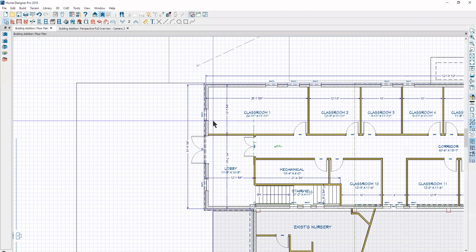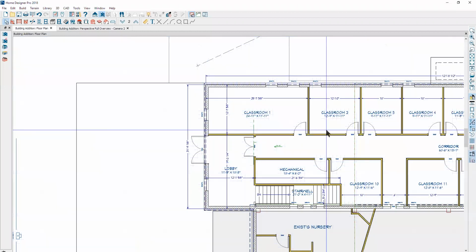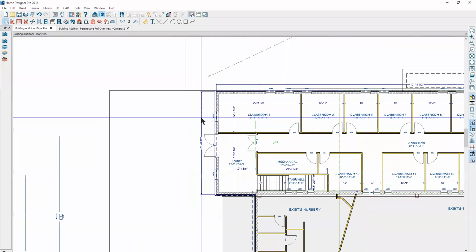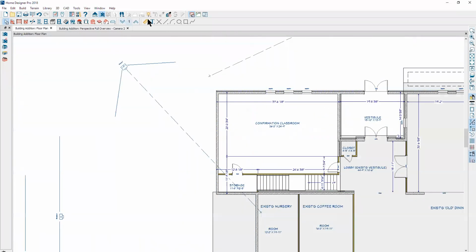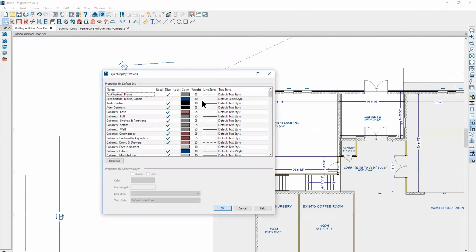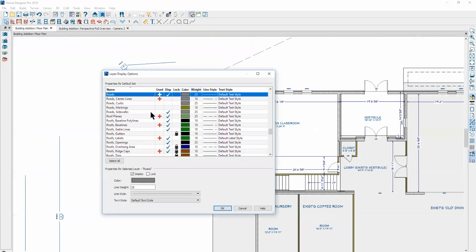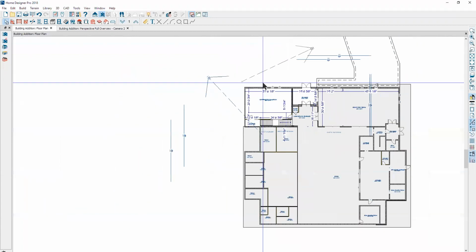Okay. First thing I do whenever I use Home Designer or Chief Architect Premiere is turn off the grid. I never found a use for it other than just cluttering up the screen. It's cluttered up enough. Let's see, we need to turn roof planes on for what I want to do. Doesn't look like they're on. Roof, well, they're on, okay. I just didn't see them. Roof baseline's good.